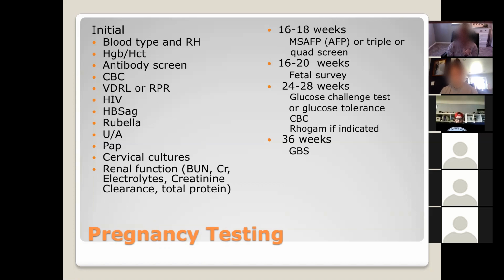And if mom is positive and she comes in in labor and is going to deliver vaginally, then we want to treat her with antibiotics. Penicillin is the ideal choice, unless they're allergic. Then it's usually clindamycin or something similar. They should get 2 doses, 4 hours apart from each other and within 4 hours of delivery. So she may get several doses if she continues in labor for a long time, every 4 hours. That helps prevent it from being passed on to the baby. If mom delivers via C-section, then we don't treat her for it, because the baby isn't passing through the vaginal tract. All right.